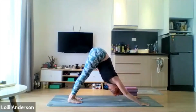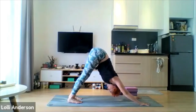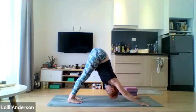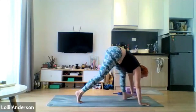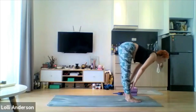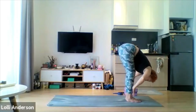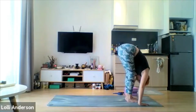We stay for five, last one. Four, three, two, one. Look forward, bend the knee, step, walk or hop. Top of the mat, inhale, flat back, lengthen. Exhale, forward fold, hands to the shins, the ankles, or the mat.